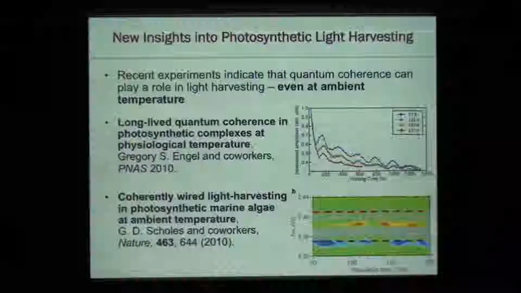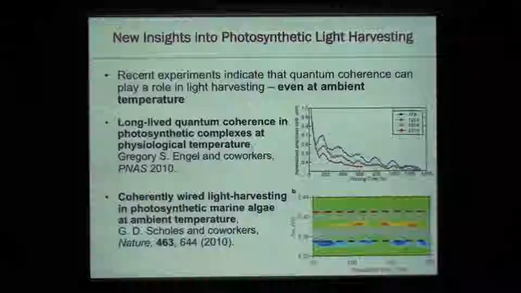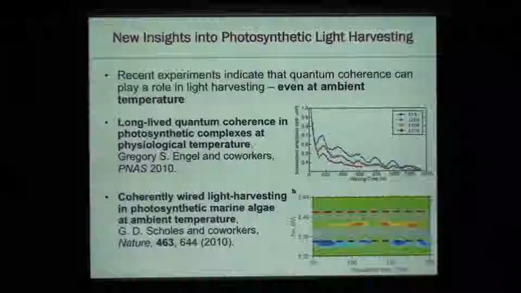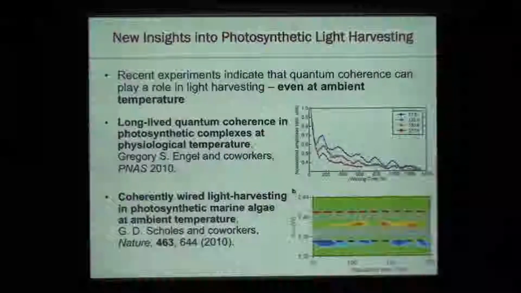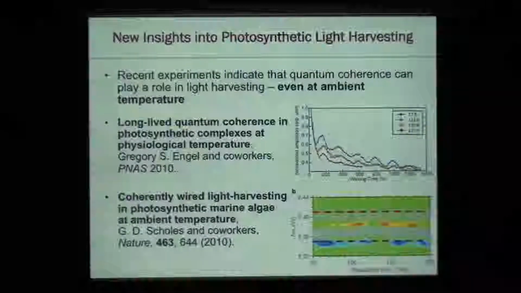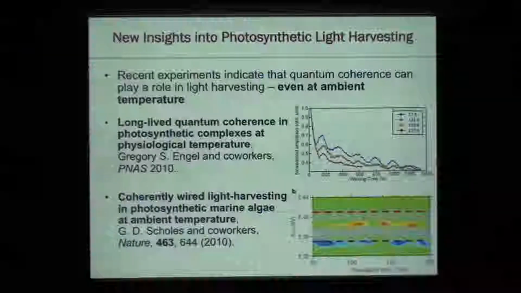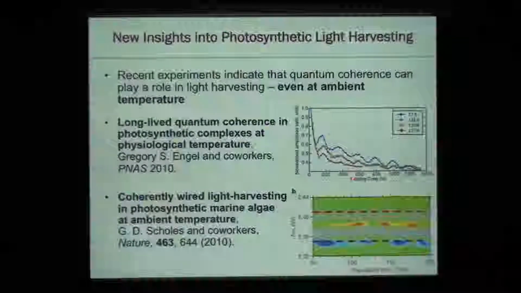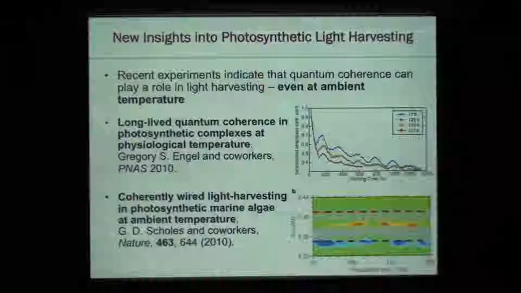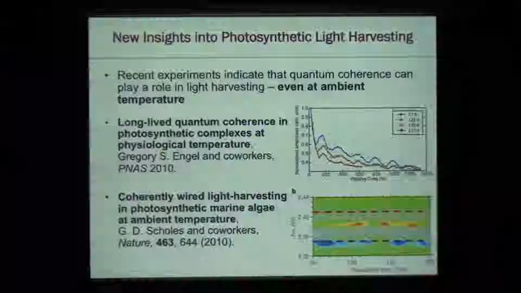And these are results from Greg Engel's group. So they changed the temperature from 77 K, that's our beating, to 277 K, this red line here. Okay, so 277 K is probably not room temperature here, but probably is the room temperature at Chicago. Who knows, right? But you see dephasing, you see the decrease of coherence, but at 277 K, you still see beating, meaning there's still quantum wave-like evolution in the system.